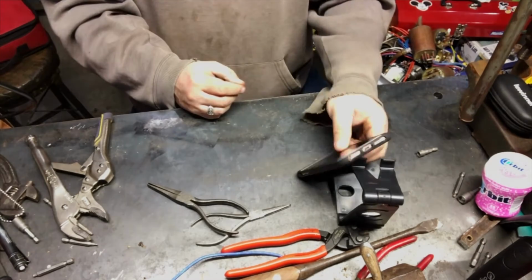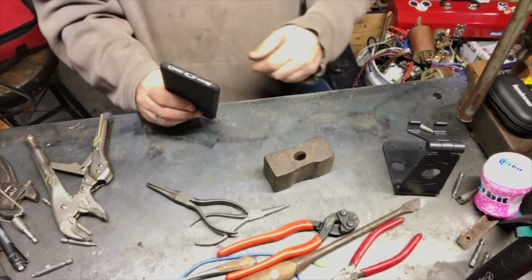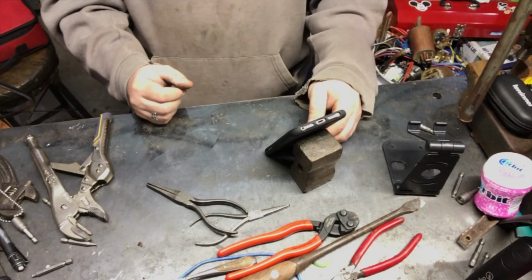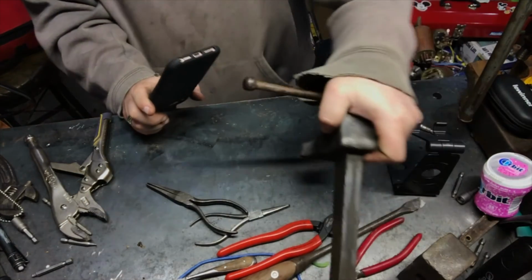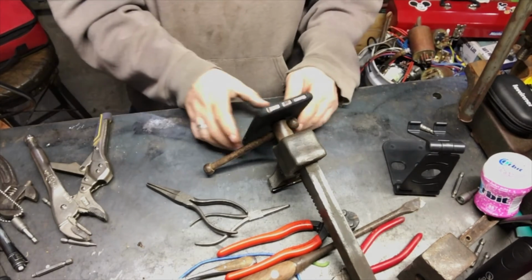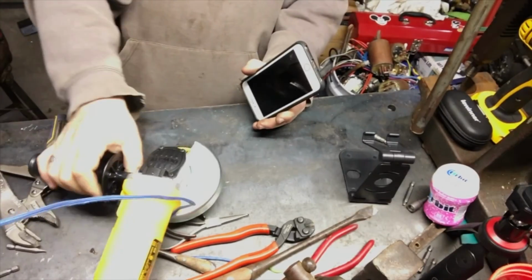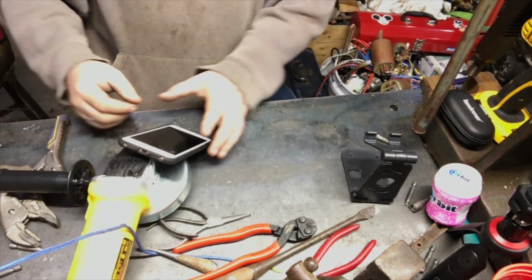That works good too. And in case there's any other people out there, take a big hammer like this, see? Big giant one. That works too. You buy hammers and do that too. If you really want to get serious about phone holders, you could also buy an old vise. Use an old vise, see? That works. Of course, you might want to use the whole vise. Or, better yet, put a grinder here. Look at that. You can lean it right up on the grinder. Everybody needs a grinder.